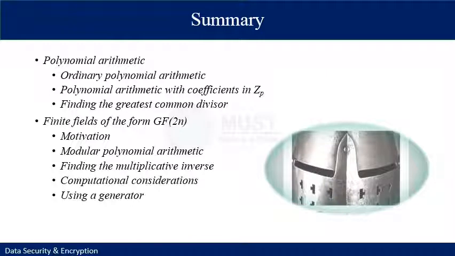So in this lecture we discussed polynomial arithmetic, mainly ordinary polynomial arithmetic and the polynomial arithmetic with the coefficients in Z p. We also saw the finite field GF(2 raised to power n), and we identified the modular polynomial arithmetic in it, and we presented a way to find the multiplicative inverse.